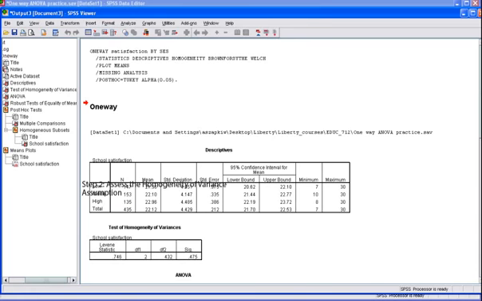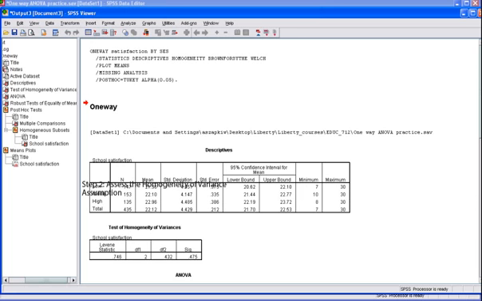We want to assess the homogeneity of variance assumption by looking at the Test of Homogeneity of Variances table. This tests whether or not the variance in the scores is the same for each of the three groups we are looking at. You want to check the significance value, the Sig., for Levene's test. If the number is greater than 0.05, you have not violated the assumption of homogeneity of variance. In this example, the Sig. is 0.475. Since this is greater than 0.05, we can conclude that we have not violated the assumption of homogeneity of variance, that is, the assumption is tenable.